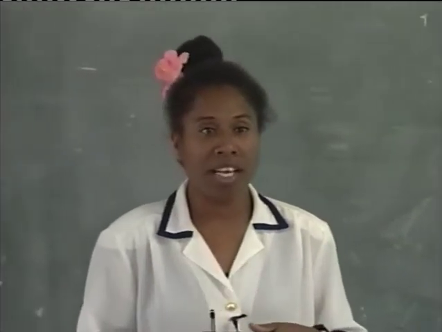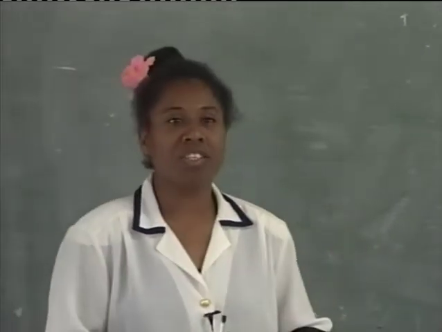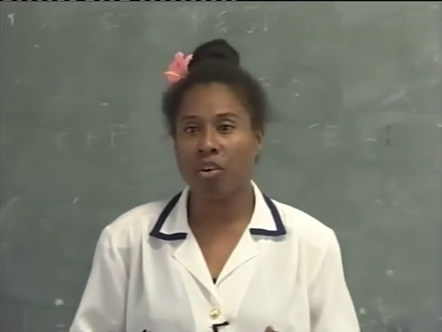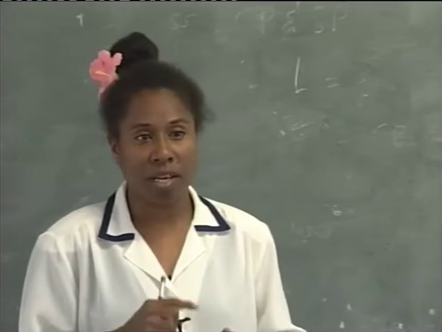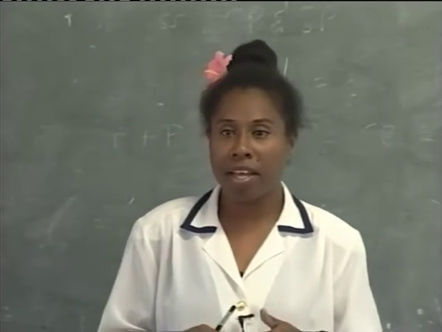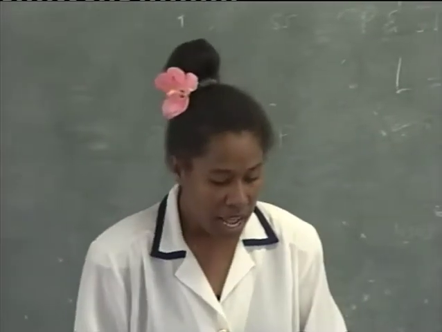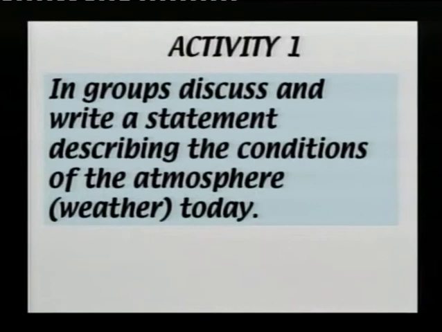But as for us today, we are going to do a little activity, and the activity will require your observation, as well as how you feel today in terms of the general conditions of the atmosphere, and perhaps from what you might have heard or seen or known already about how you can describe the daily conditions of the atmosphere. So we are looking at today, this point in time, and I'm going to give you a task. You're going to work in groups of fours or threes. I am going to distribute to each group a blank A4 paper.